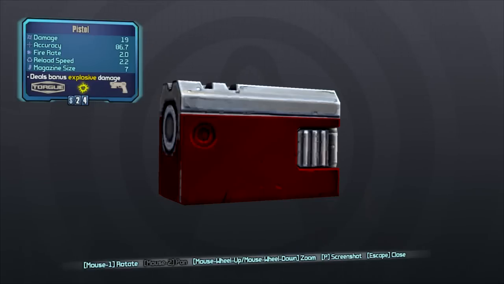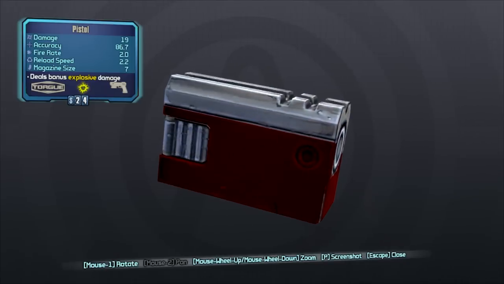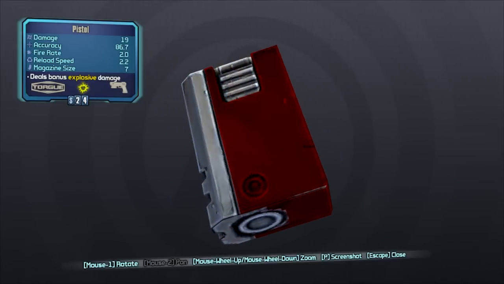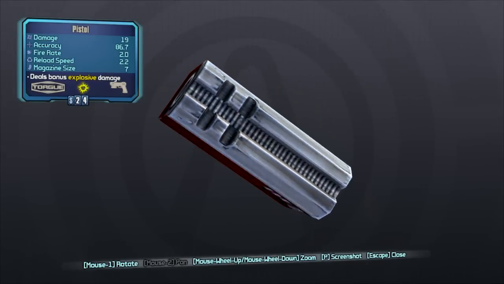And for the next barrel, we have Tediore. Its positive effect is that it does nothing, and its negative effect is that it does nothing. This barrel literally does nothing. On to the next one.